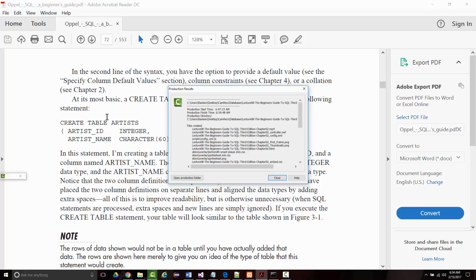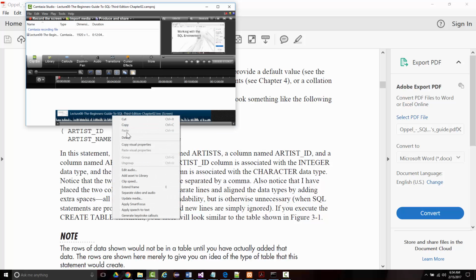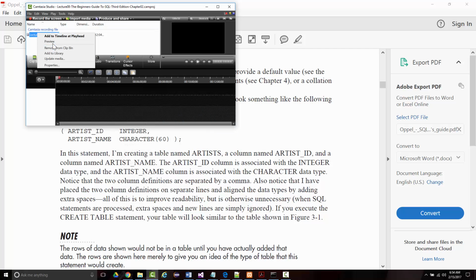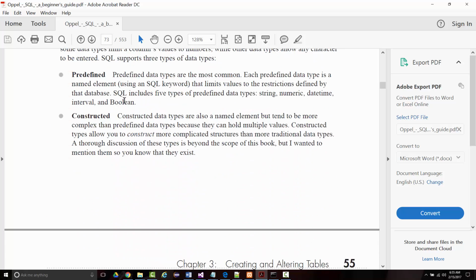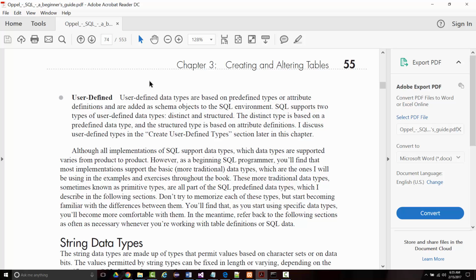Let's jump up to page 54, and we'll talk about some of the specified, built-in, whatever you want to call them, data types that you have available to you in SQL. Most data types that you use are predefined, which means that there's a list of what are considered to be valid data types. Sometimes, though, these valid data types are not enough, so you have to create or construct your own, and that's what they're talking about in here. There's also a user-defined, which are very similar to the other ones.